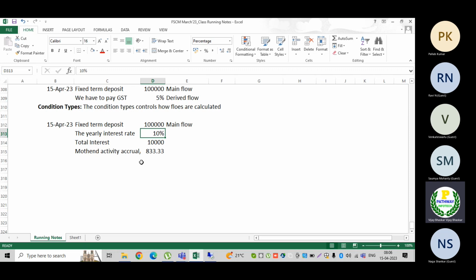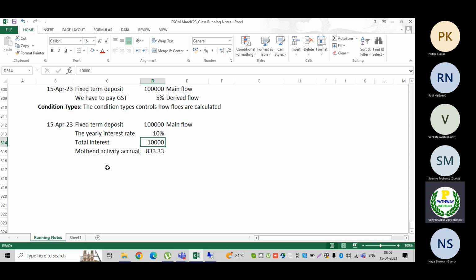Now again the condition will be, when I am performing the monthly accrual and deferral, this has to be divided into the 12 months. This is what the condition types are which we need to define. Without a condition type, we cannot calculate the interest. But remember, the conditions will be used in the money market, while forex doesn't require conditions. We'll see which instruments require condition types and which instruments do not require condition types.